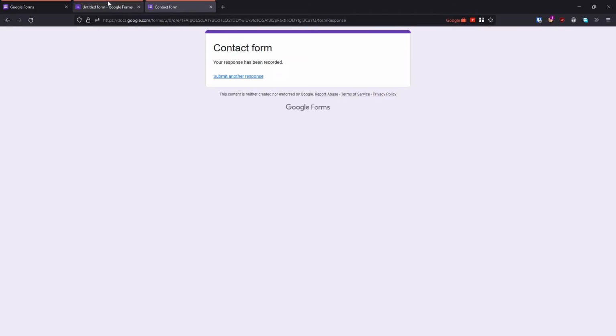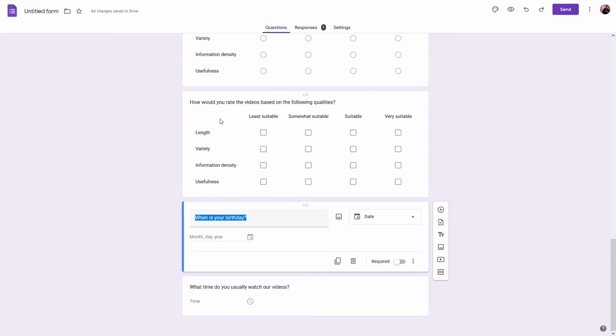And if I go back to the previous tab that we have here, let's close this. We already have a response waiting for us. So yeah, the preview link is not just a preview, it's the actual form as well. So when we hit send earlier, it actually sent it to our responses. So to view the responses that we have, we click on the second tab.